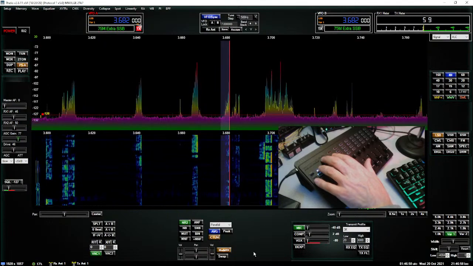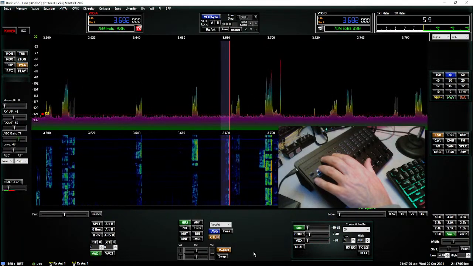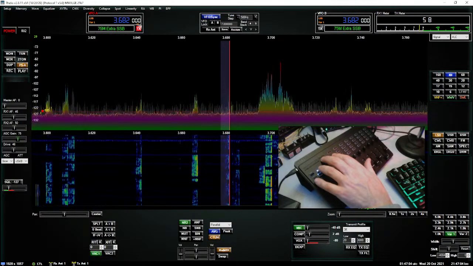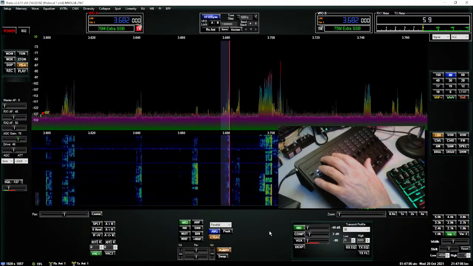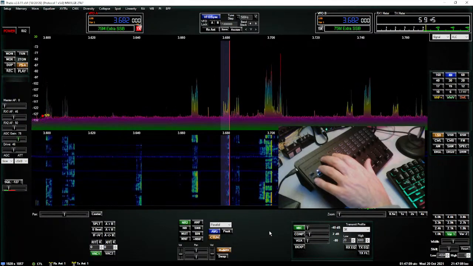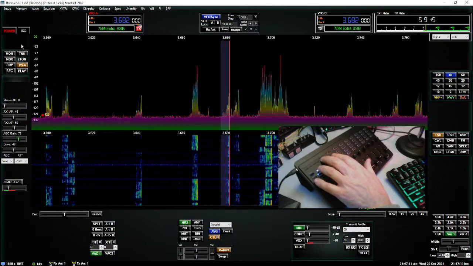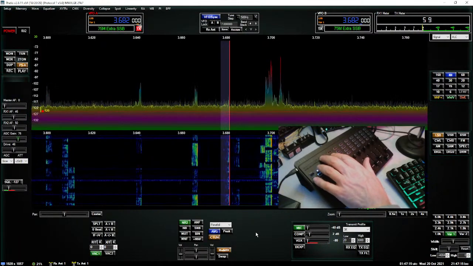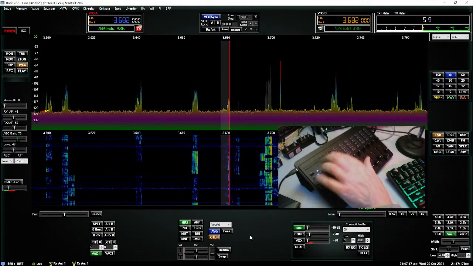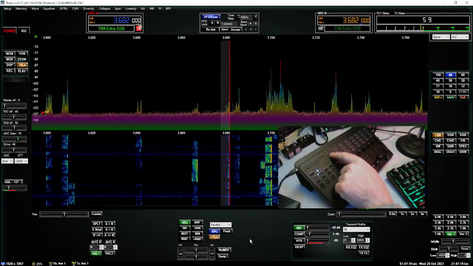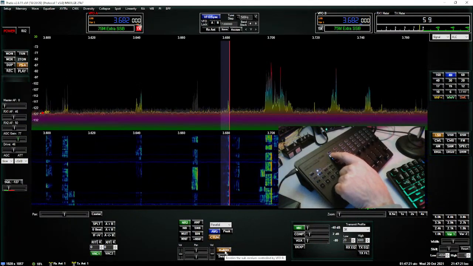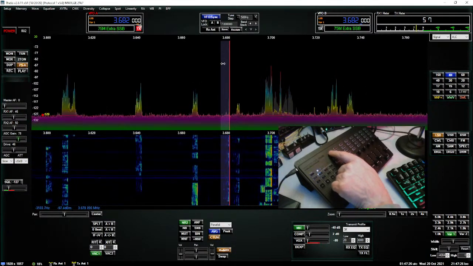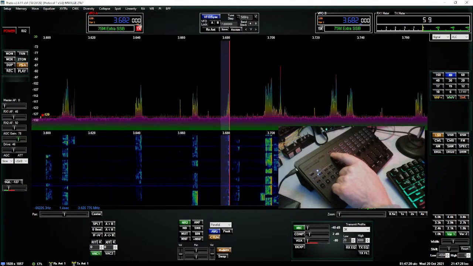You know, the beautiful thing about Thetis is that everything's right here. Yeah, it may be ugly, but it is pure function. Everything you need is right here to run this radio, right? So I can just hit this toggle, that button right there, the number 2 button down. Just toggle that, multi-RX, boom. Mix those two, hit the VFO sync. So you guys get the gist of it, right?